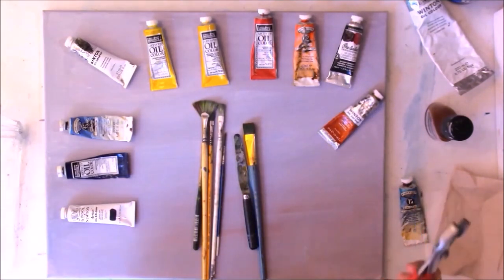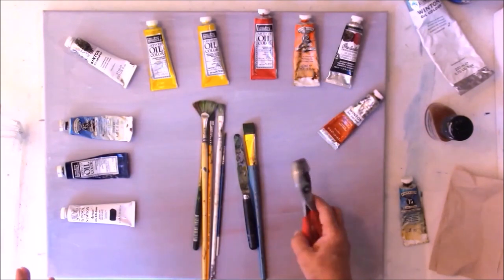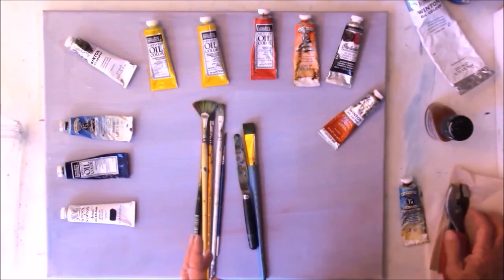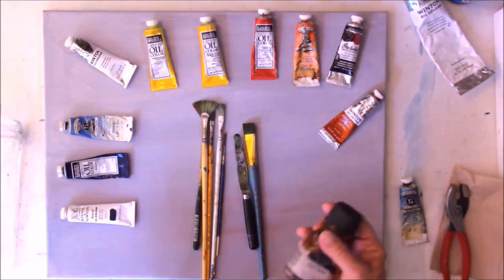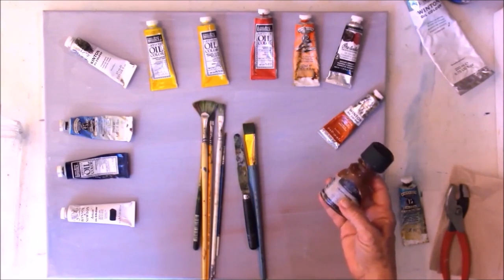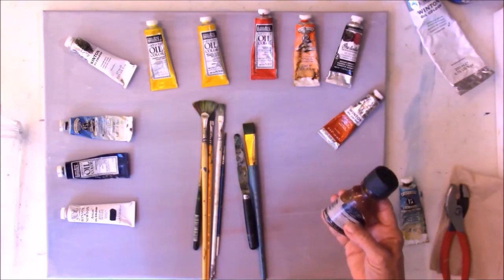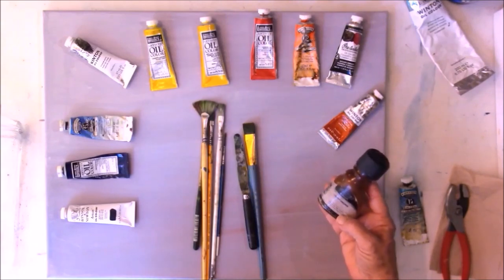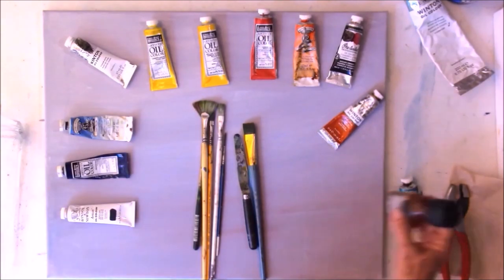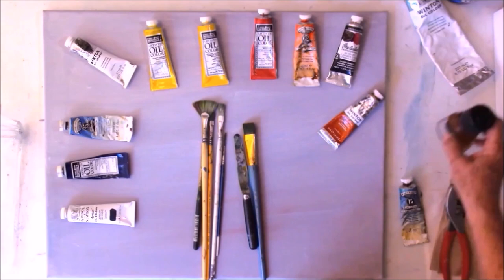You will want to have always on hand a pair of pliers. Cheap pliers will work because the paint tubes are often difficult to open when they're older. Then I have Liquin. Liquin is made by Winsor and Newton, and it is a great medium for thinning your paints because the paint doesn't disperse into it. It maintains its character. Then it also causes your paint to dry faster and leaves a bit of a sheen behind. And you don't really need very much of this.